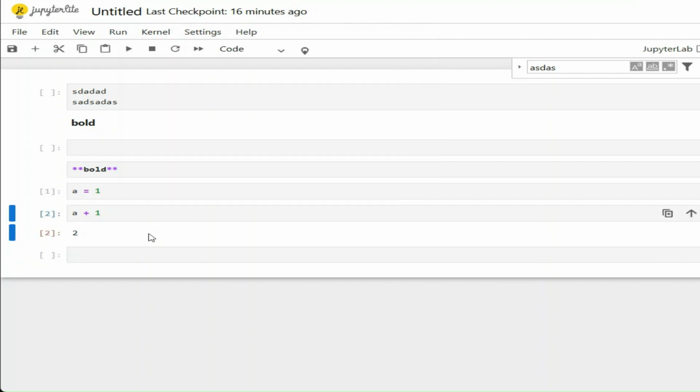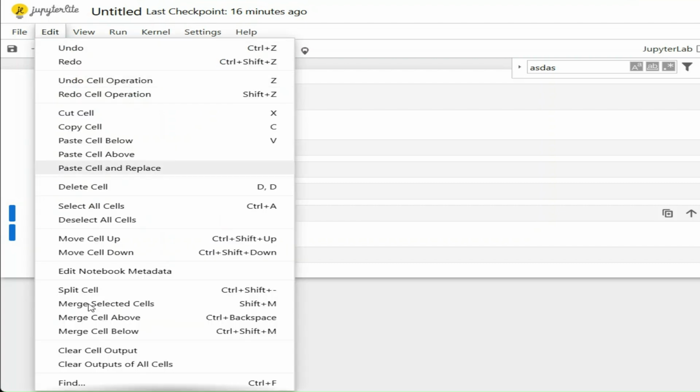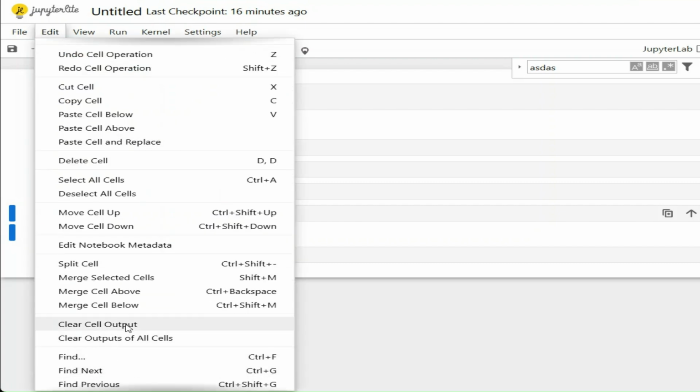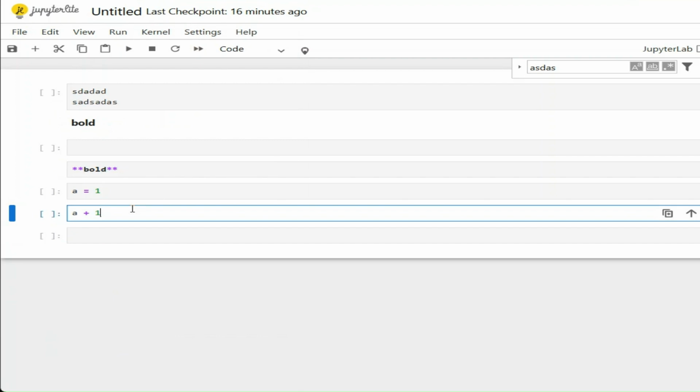But what I want to show you is that, look, you get outputs, usually from code. Not always, here, no output. But if you want to clear these outputs, you go here and you can say clear cell output, or clear outputs of all cells. Let's do this. You see, everything was cleared.